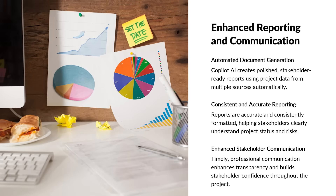The ability to visualize trends and variances across multiple projects ensures decisions are based on accurate and comprehensive information, ultimately leading to better project outcomes and reduced risks. Effective communication and reporting are critical to successful project management, and Copilot AI excels in this area by generating polished, stakeholder-ready documents. Using data from Project Server, Planner, and meeting notes, Copilot can create executive summaries, status reports, and visual dashboards in applications like Word and Power BI. These reports are not only accurate but also consistent in format, making it easier for stakeholders to understand project progress, risks, and next steps. By automating the creation of these materials, Copilot ensures timely and professional communication, enhancing transparency and stakeholder confidence.